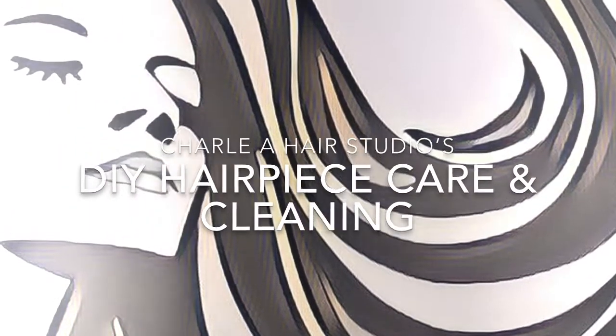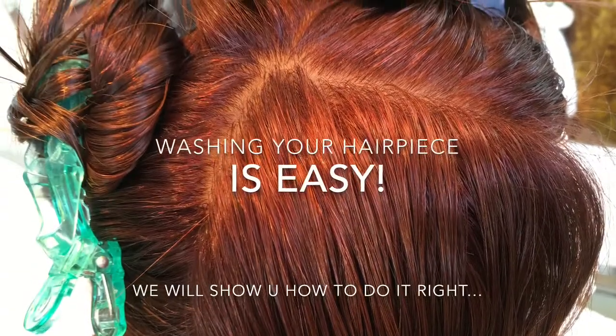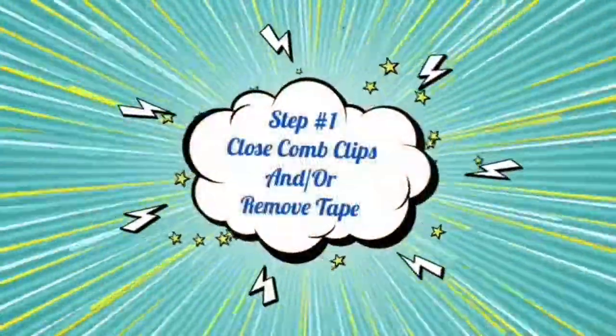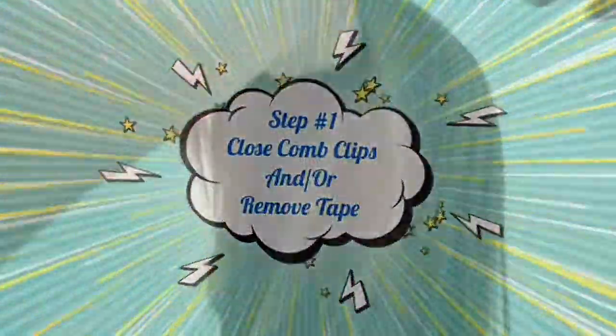This is a DIY hairpiece care and cleaning guide. Washing and conditioning your hairpiece is super easy, but you've got to do it right, so we're going to show you how to in this video. Step 1. Remove tape and close comb clips.